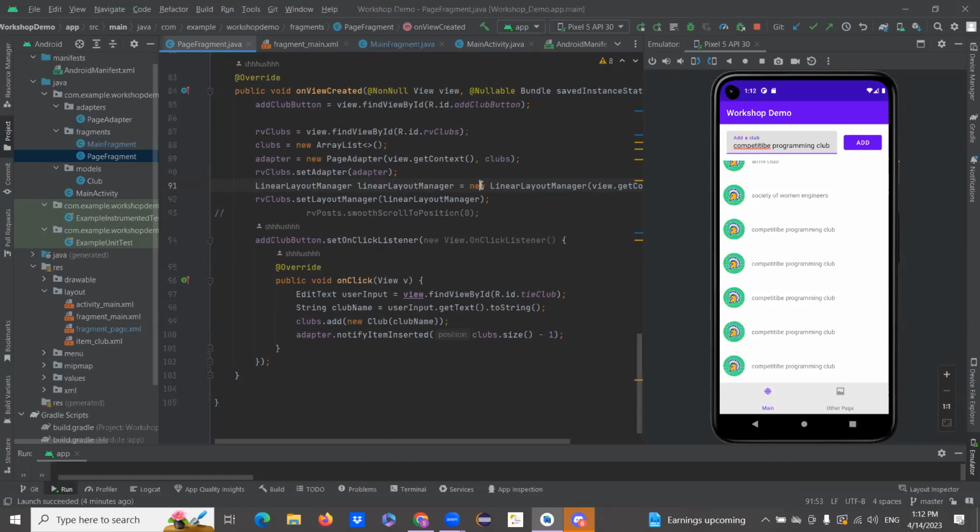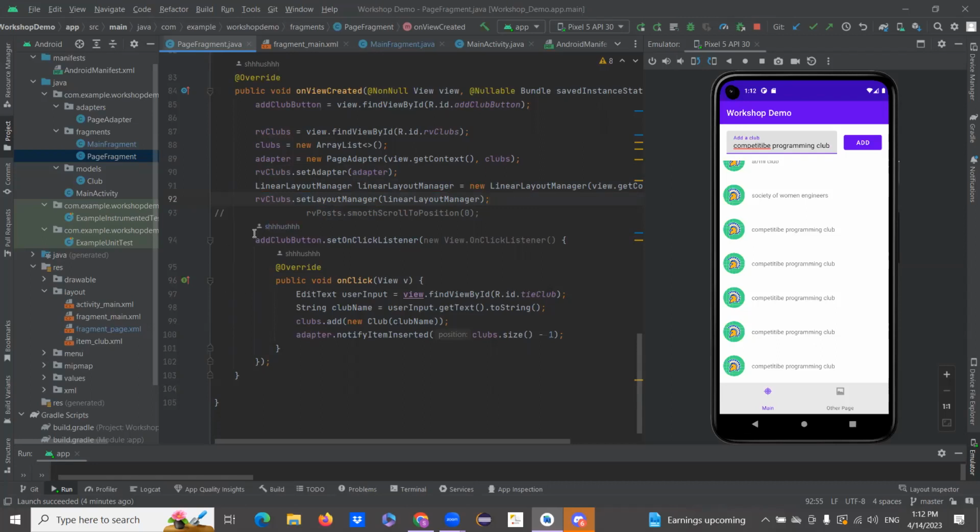But here, this is dynamic because it's being made when the program runs, during runtime, versus this being already loaded in, in a sense. So yeah, this is basically how you set the layout manager onto your recycler view.